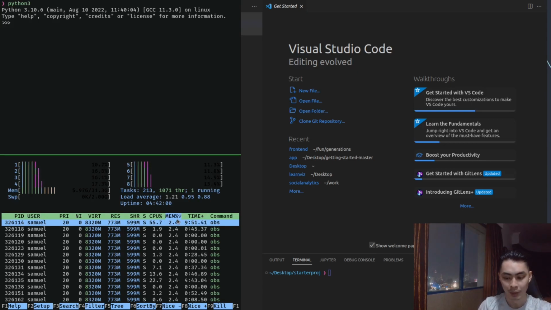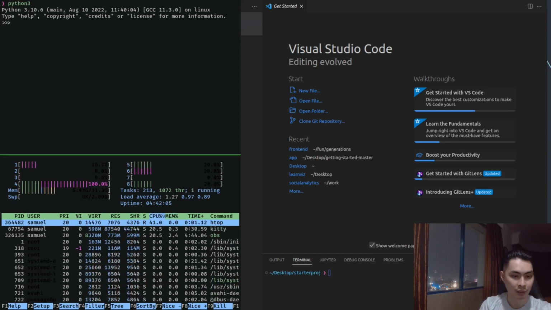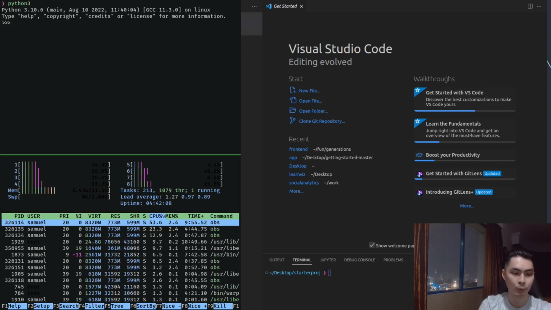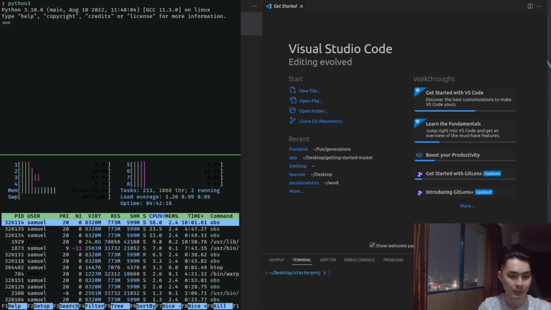So for example, you could customize this and change that. If I hit Shift P, it would sort by CPU, and it will tell you that, okay, right now Obsidian is using a lot of CPU, and it's also using quite a lot of memory, about 56% of CPU. And why is that? Because Obsidian is a pretty heavy program, relatively speaking, compared to the rest of the things that I have on my computer right now. And if I want to sort by memory, I hit Shift M, and then it will just sort by memory, and so on and so forth.